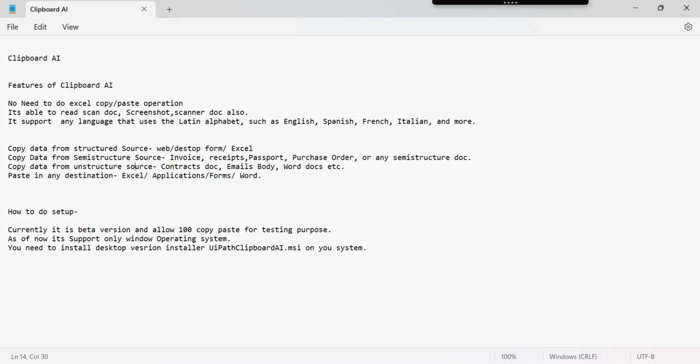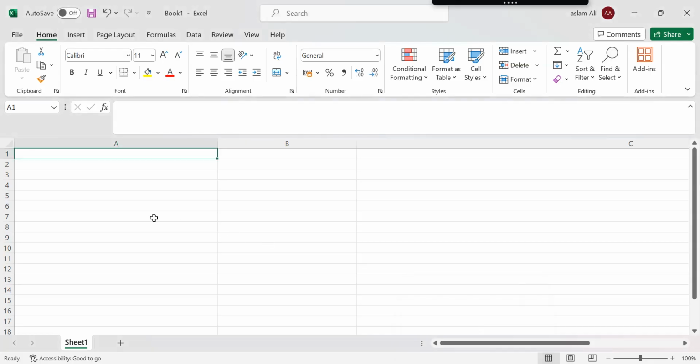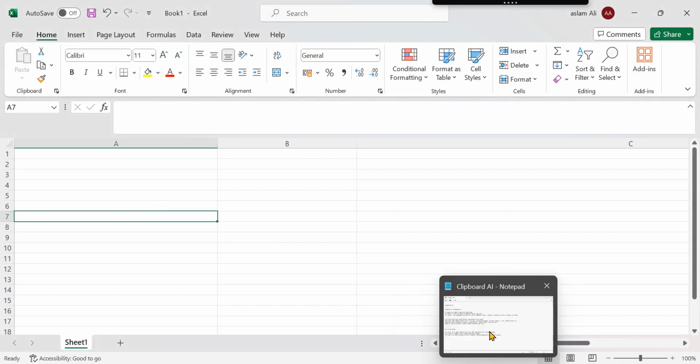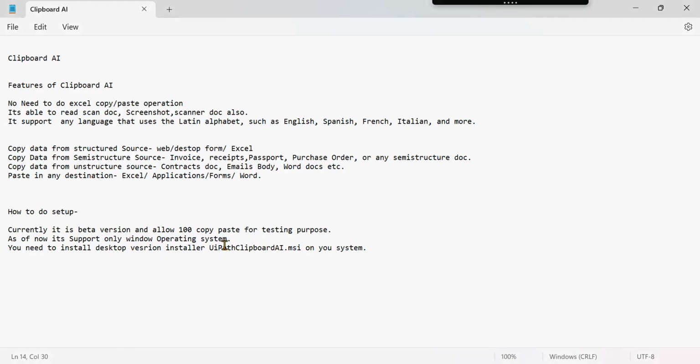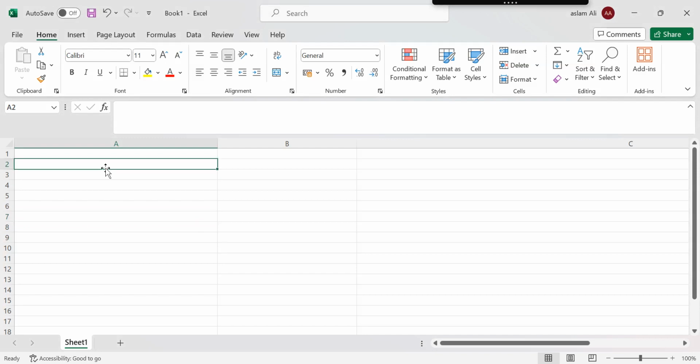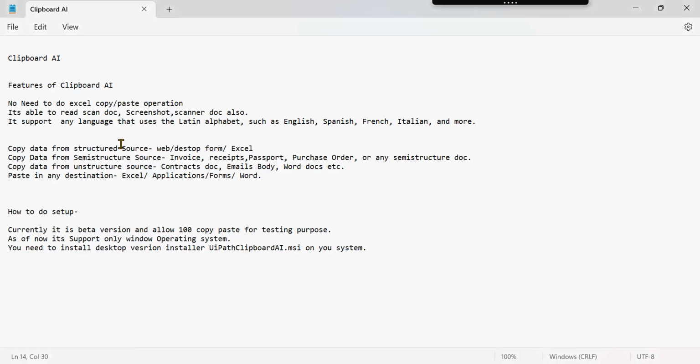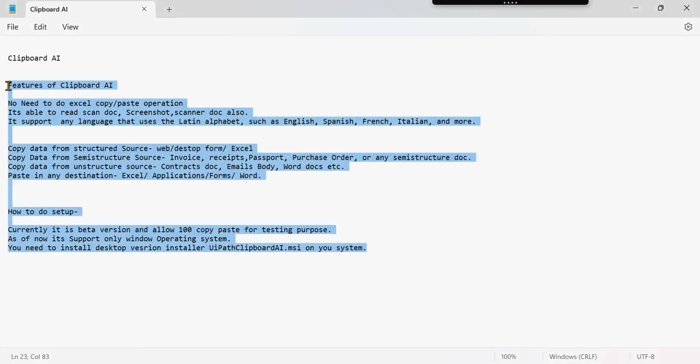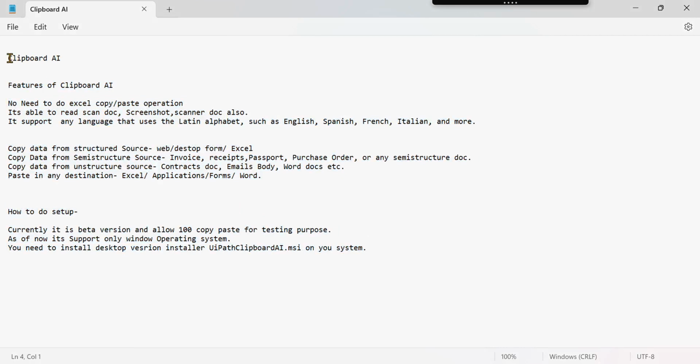Let me go to the Excel sheet. Suppose this is the Excel sheet. On the basis of the plain data, I want to fetch a summary of these detail paragraphs. Since this detail is about the clipboard, I just want a summary of it. Another thing, let me give something specific. As of now, this Clipboard AI only supports the Windows operating system, right?